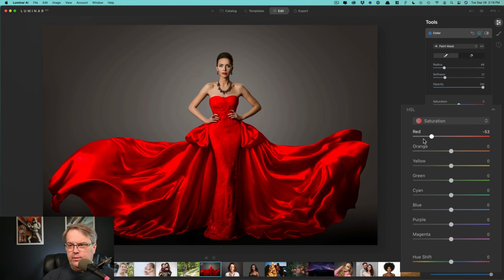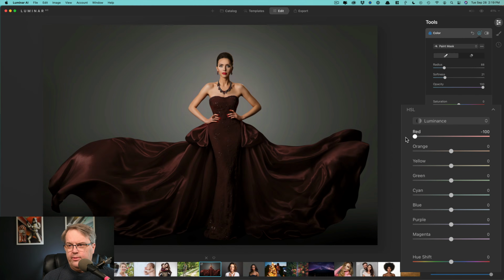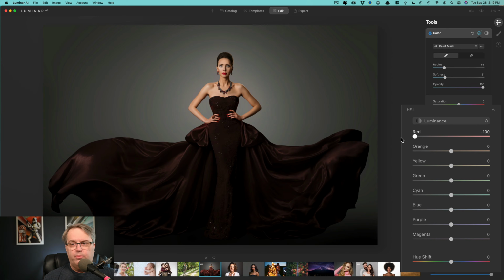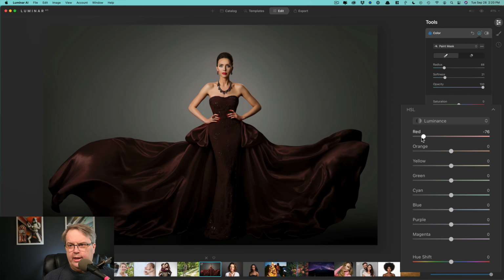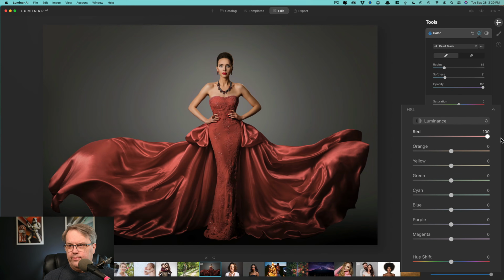So for our saturation, you could really go to different details. Finally, I want to take a look at the luminance. And this is really a value from how dark is it going to get, like this, almost black, but there's kind of a really nice little tinge to it. And then we can bring this all the way up and really show things off there.